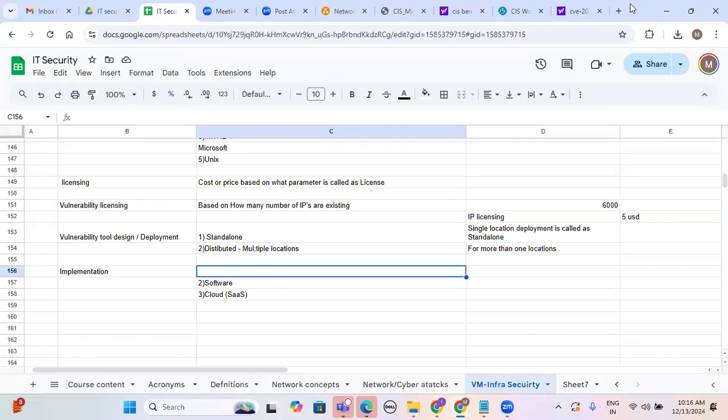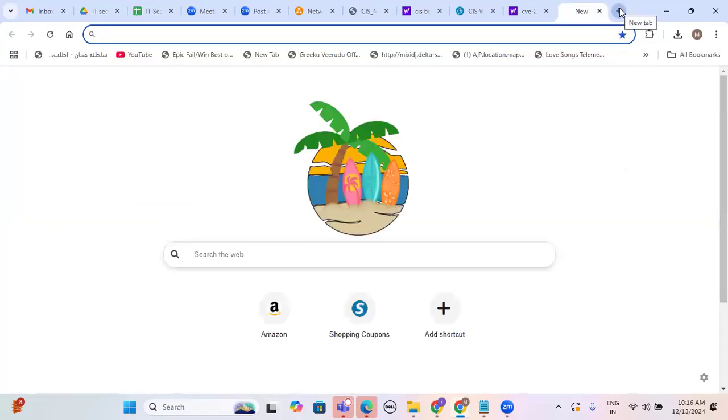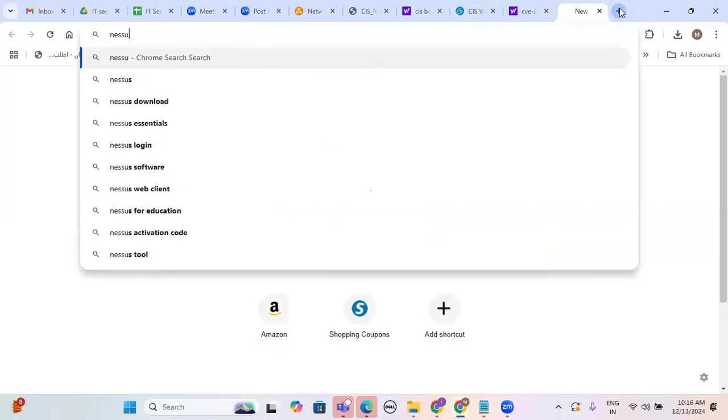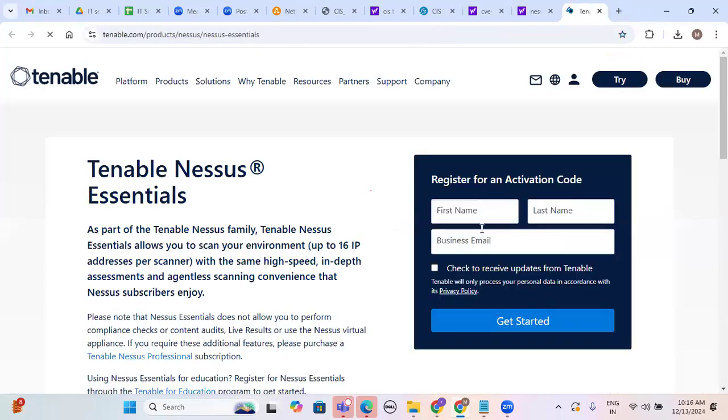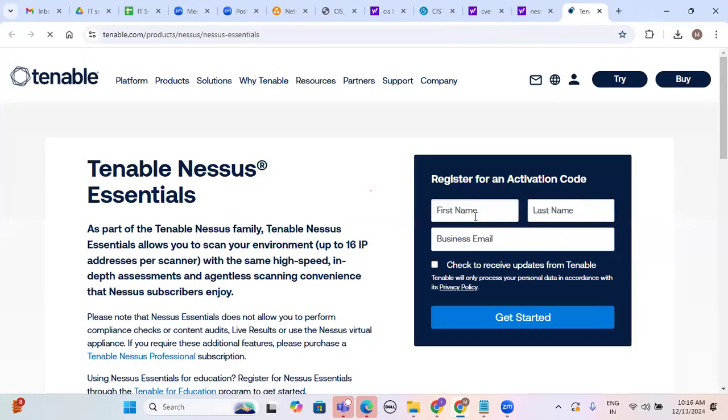For example, maybe now in my organization, I want to use Nessus Essentials. So now this is a software file. This software file I will download and install on top of the Windows operating system. So whatever file I'm downloading, this is called software-based. It is not hardware-based. It is just a file I'm downloading and installing in my system, and I'm scanning my servers. That's called software-based. Okay.